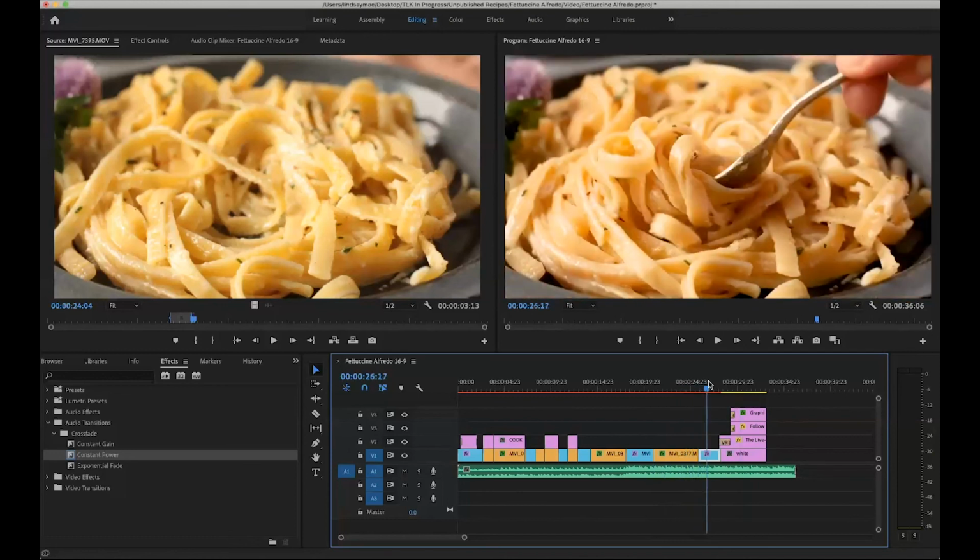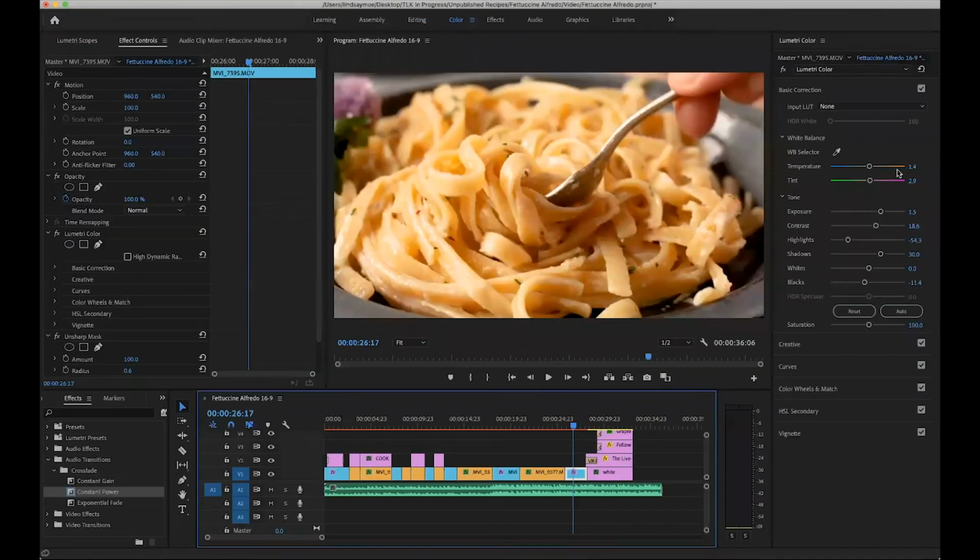That's a nice white sauce, and then everything feels a little red. So I'm going to go back into the color and adjust it just a bit.